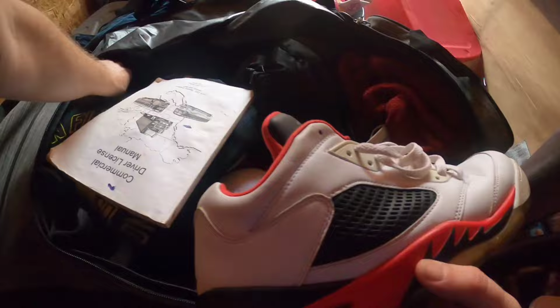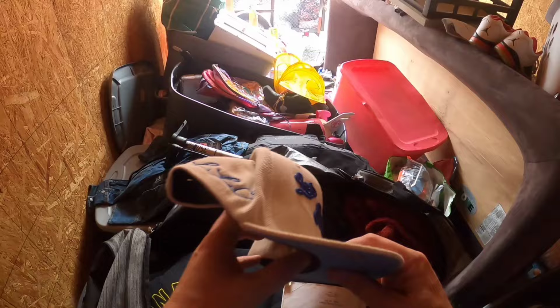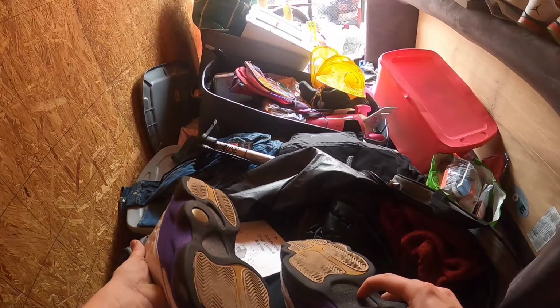What? Look at that. Let's go. There's both of them right there. A little bit of toe crease. They're not in bad shape. That's what I'm talking about. We got a Mitchell and Ness hat. This whole bag's gonna be good. Look at these. The purple and white. A little more worn down. Bottoms look good though. Not bad.